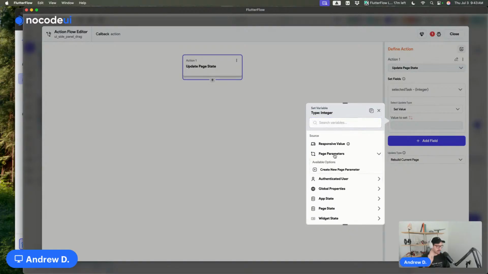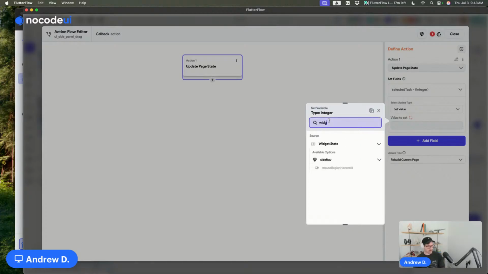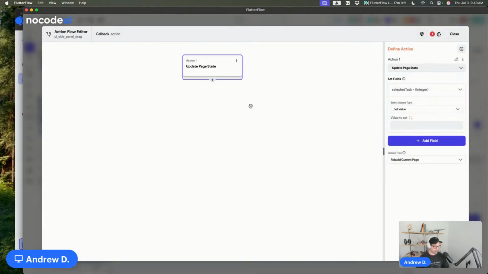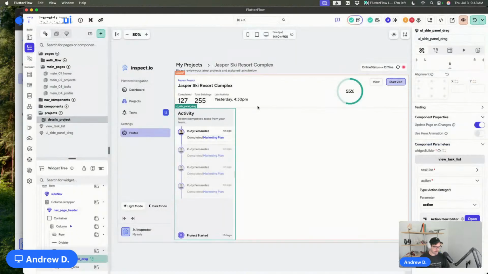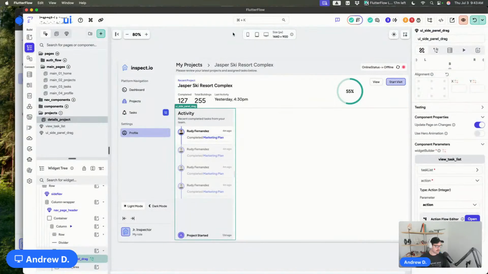So weird. Why don't I get access to that? Page state. Selected. How am I passing it? I'm passing it out through this. Here. Selected task.